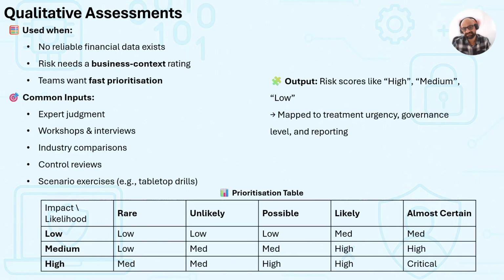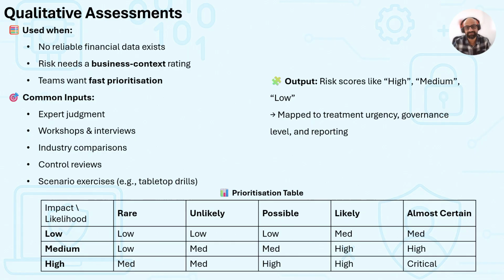Not all risks come with data you can plug into a spreadsheet. In many cases, especially when dealing with new technologies, emerging threats, or reputation based impacts, we turn to qualitative assessments. That means bringing together SMEs from risk and cyber operations, running workshops, tabletop simulations, or impact scenarios, using guided judgments to place each risk onto a heat map.